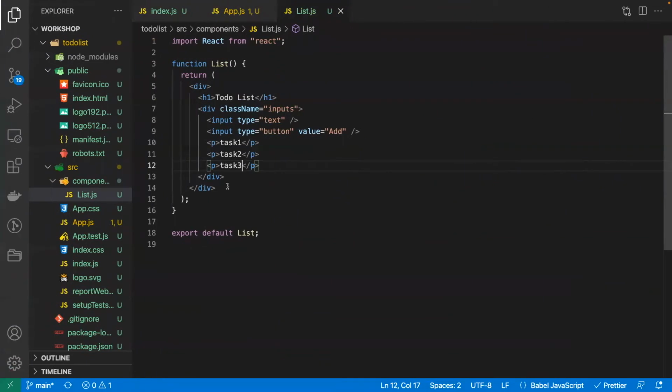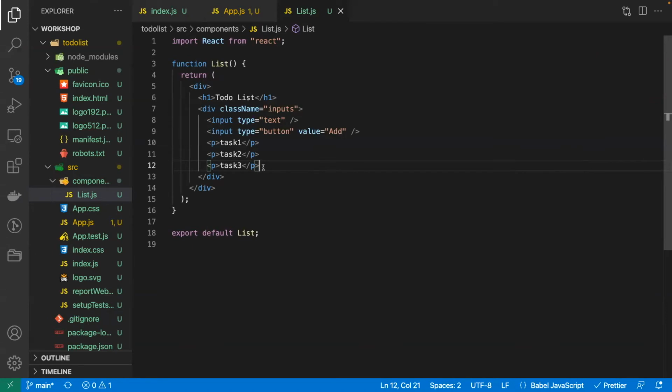Now, for 3 tasks, this may be fine. But let's say you're really busy. Let's say you have 100 tasks to do, right? Then we'd have to copy paste the tasks like 100 times, or some really, really big number, right? That's not very efficient, right? We learned about, in CS, I'm sure a lot of you guys have learned about loops. And loops basically allow you to do redundant tasks really simply. Like you just need maybe 1 or 2 lines, paste something, and then it'll paste it like 100 times, right?